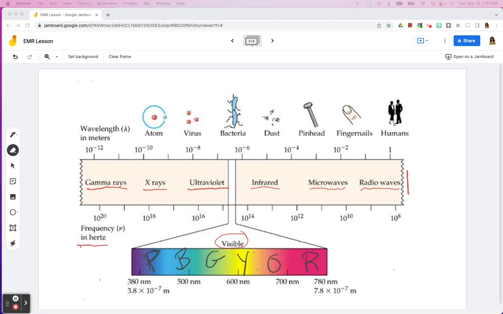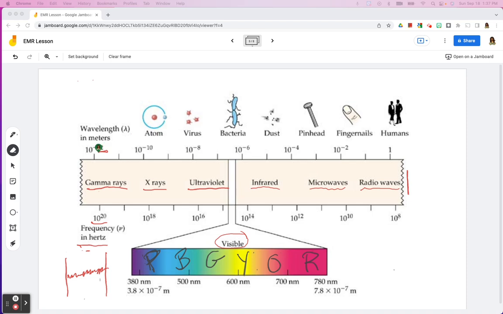Notice the frequency of gamma rays is 10 to the 20th. That means a number one with 20 zeros behind it. So we could illustrate frequency like this: this is 1 second, and it has all these little squiggly lines. That would be a frequency, a high frequency. The wavelength of this high frequency is small.